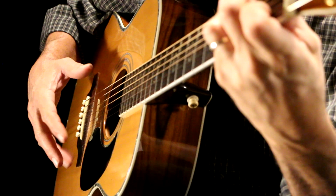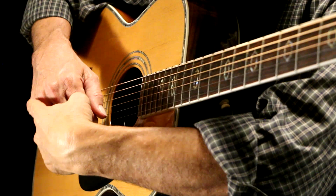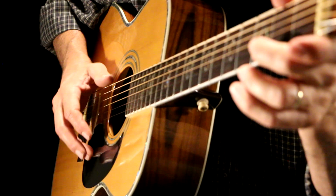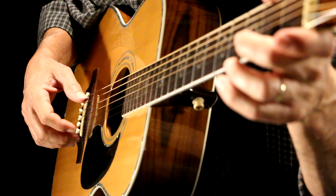Now you'll notice that my right hand is just closing, that's all it's doing. These knuckles right here, we're pulling from those knuckles. We don't have our wrist low. We don't put our pinky on the guitar and try to pick like this or any other part. We're off the strings, and this is a very natural hand position. The wrist is slightly bent.